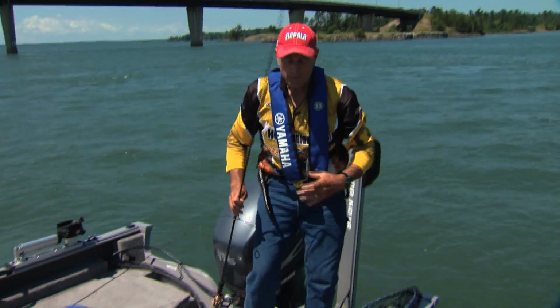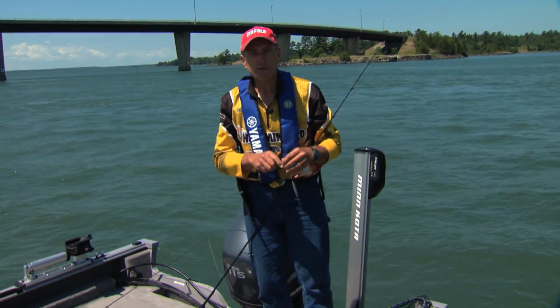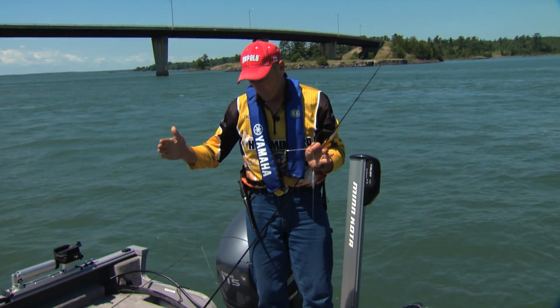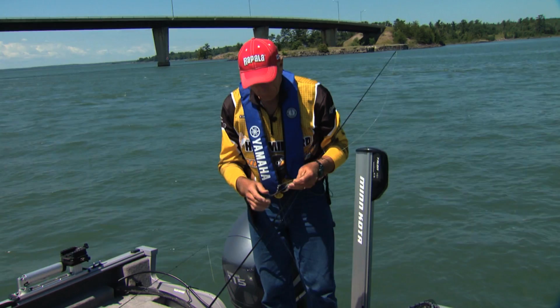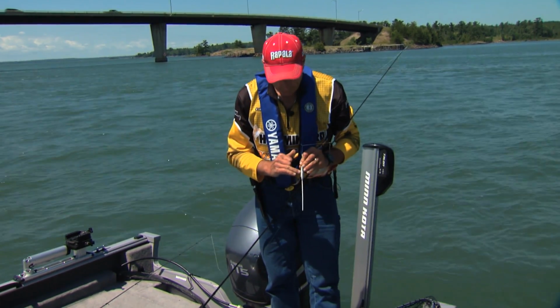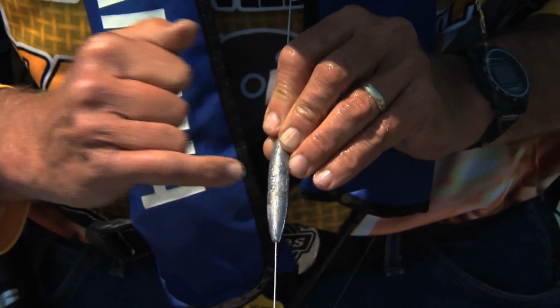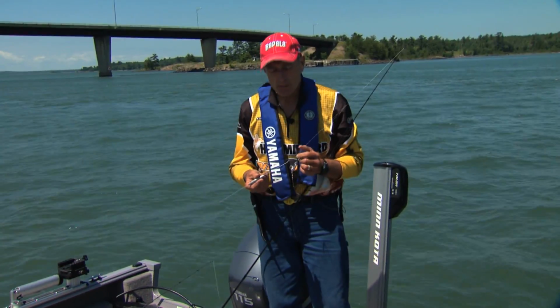Now let me show you the rigs that we're using here. Because when I talked to Matt over the phone, he said that we've got quite a bit of a current, up to 7 miles an hour in some areas, especially where the river narrows a little bit, so you get a little bit more intensity. So he said anywhere from a 3 to a 4 ounce bottom walking weight. You can see here that this is a 3 ounce one, so it's actually stamped right on there. And it's pretty heavy. And I mean, these things are so simple to use.